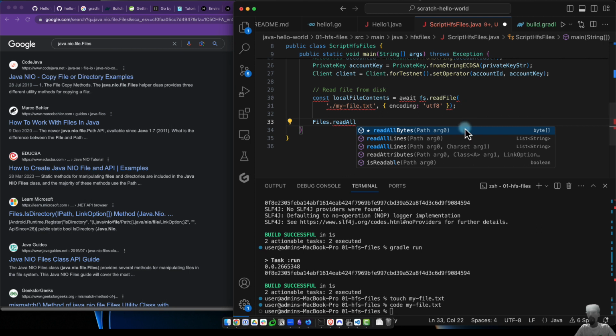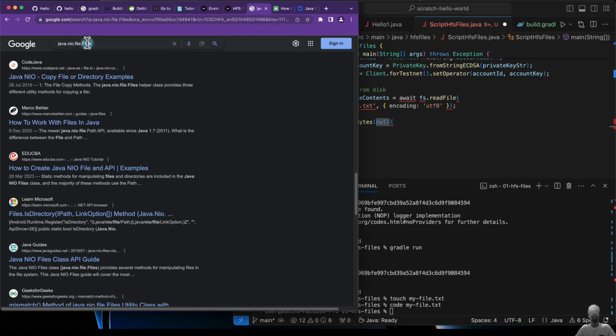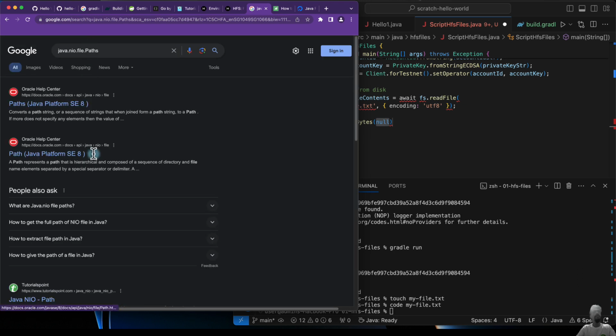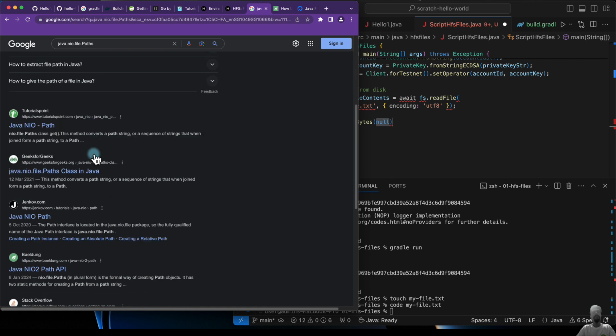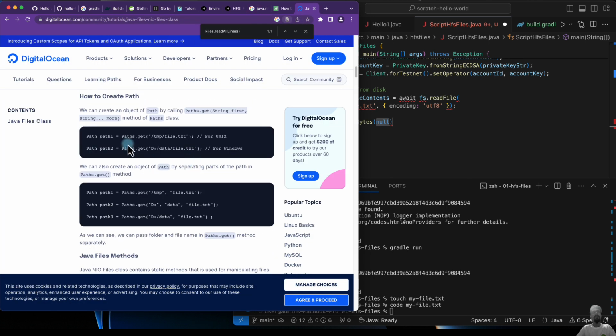Read all bytes, and then you'll need a path. And does nio have Path? Yes, it does. There we go.